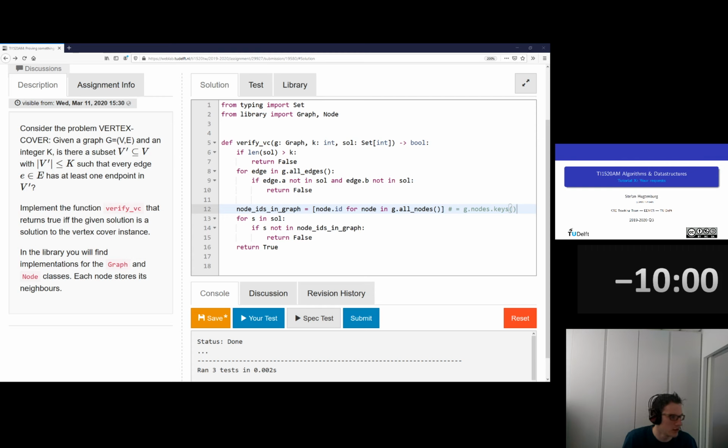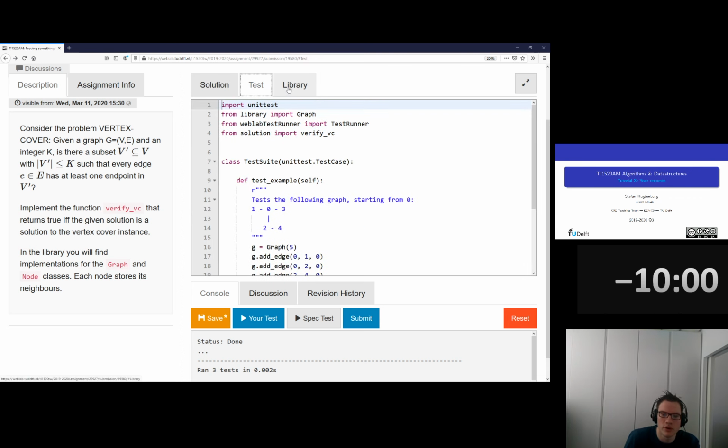Let's see. Yes. Should be dot keys. Yes, in all nodes we have return self.node.values. You are most right, Xijing.